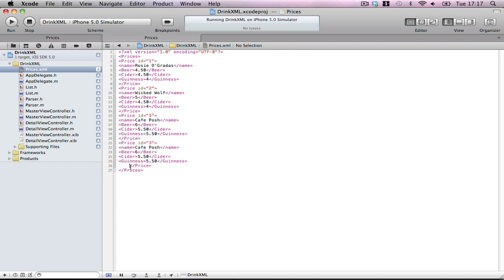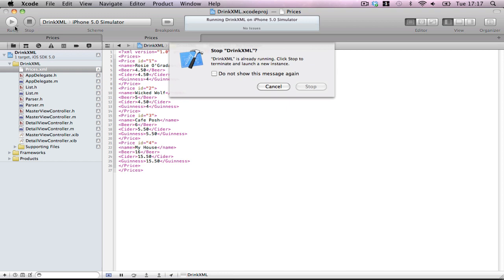It probably still gives field spaces in our, okay, ID 4. Let's call it My House. So My House now serves beer, and I charge €16 for a beer, 15 and 5. We haven't actually seen those elements yet, but just to give an example of how this works.